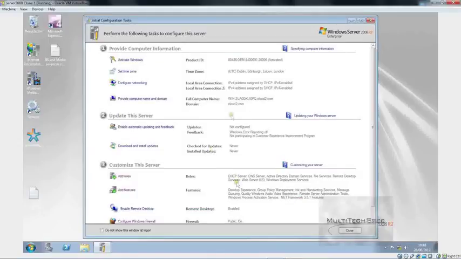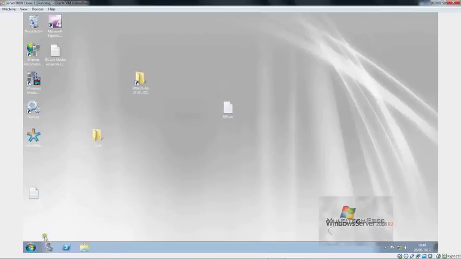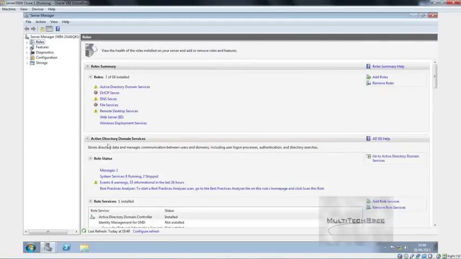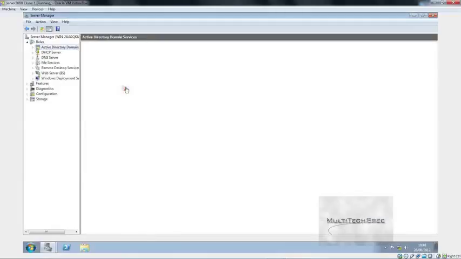Right. Now that everything's there, let's configure them. So, how do we do that? Okay, let's get rid of that and then just click down here and you'll see that the Server Manager comes up. Now don't worry about all these little crosses and things like that. It's just trying to depress you. Well, that's the way I see it anyway, because when you go into it, you'll just see a lot of information symbols.